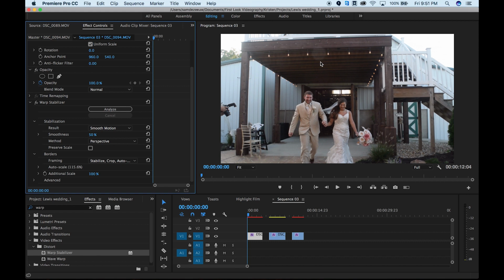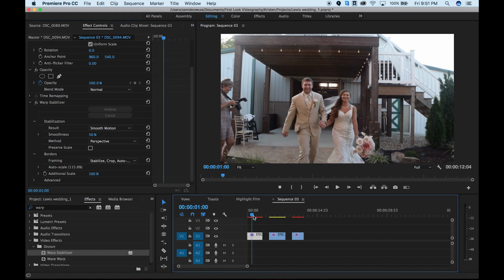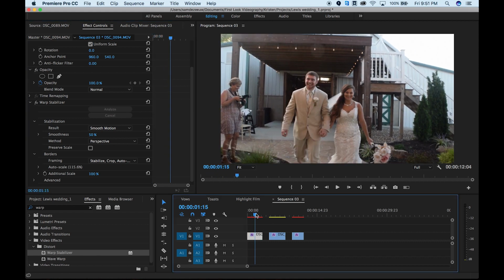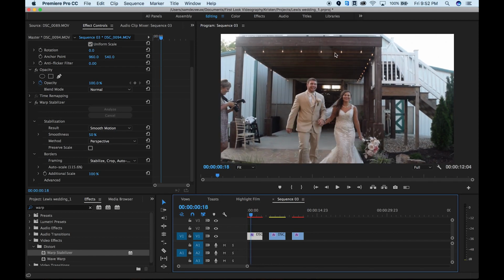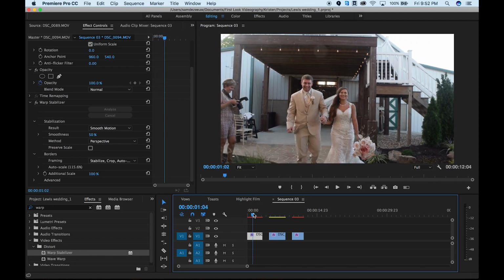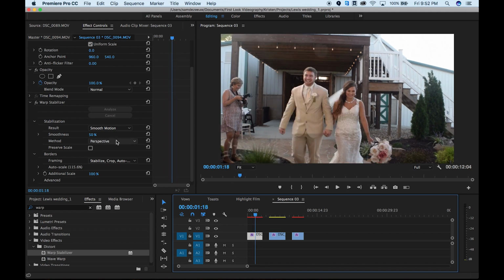But one thing I want to point out is if we watch this, you can see this sun flare, almost like there was dirt on the lens, going back and forth. And that shows you that the camera actually was panning back and forth, because you can see that flare going back and forth. However, the video itself is not. So this perspective is doing this balancing act. If I turn my camera left just slightly, the software is making it look like I'm turning my camera right just slightly and balancing those two things out.